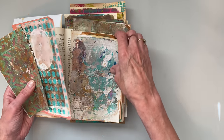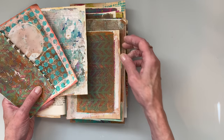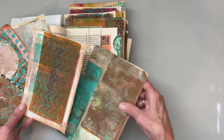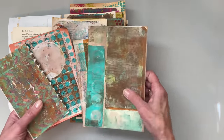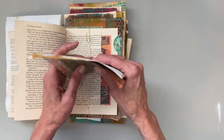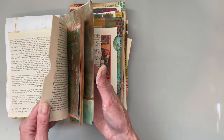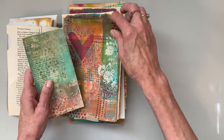I get comments a lot from people who feel not so confident in pulling their color palettes and their spreads together. Really how I approached it was, I just put things into my eye. It's all subjective. It's just what I thought could look okay together. And then I did this one.